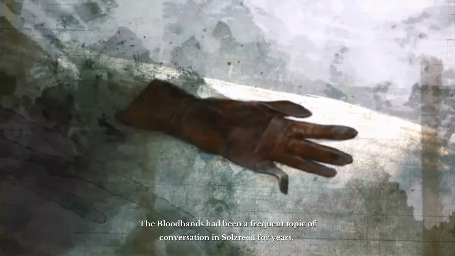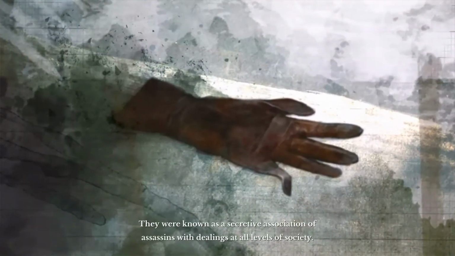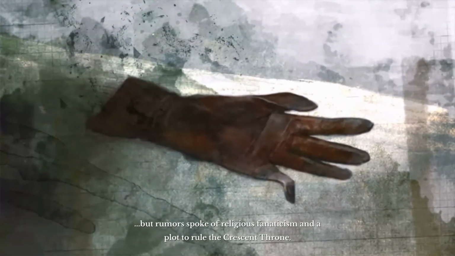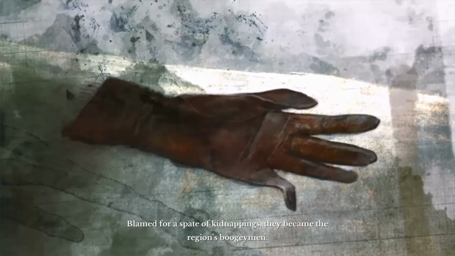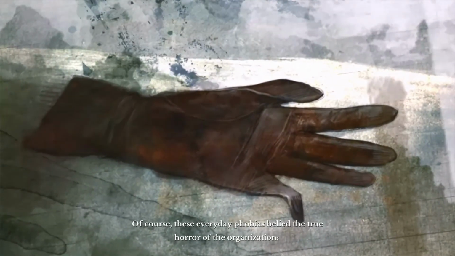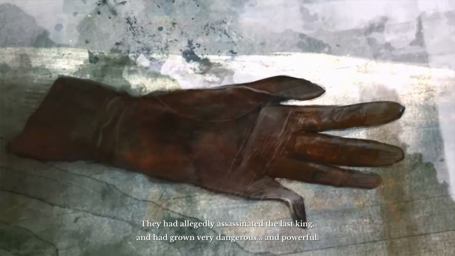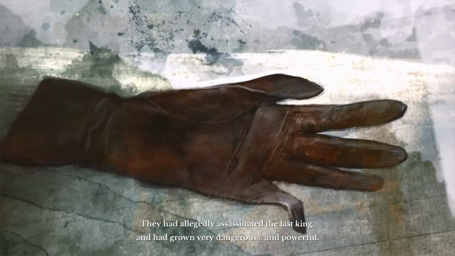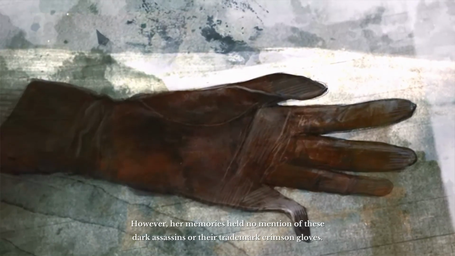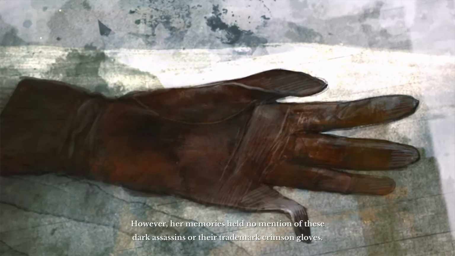The Bloodhands had been a frequent topic of conversation in Soulsreap for years. They were known as a secretive association of assassins, with dealings at all levels of society. The group's motives were shrouded in mystery. But rumors spoke of religious fanaticism and a plot to rule the Crescent Throne. Blamed for a spate of kidnappings, they became the region's boogeymen, a reason for children of the Middle Ages to fear the dark, and for parents to secure their homes at nightfall. Of course, these everyday phobias belied the true horror of the organization. They had allegedly assassinated the last king, and had grown very dangerous and powerful. You wondered if they'd had any historical precedent in Iana's time. However, her memories held no mention of these dark assassins or their trademark crimson gloves.